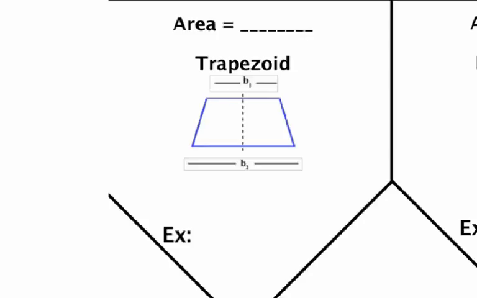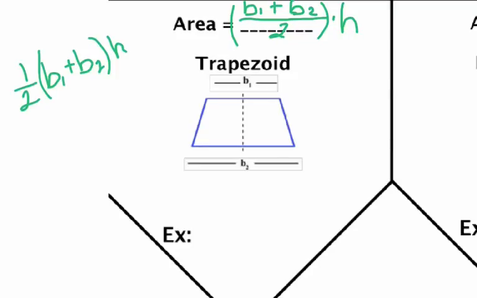Here's our tab for finding the area of a trapezoid. This is another one that I write just a little bit different than the formula chart. The chart shows 1/2 times base 1 plus base 2. And again, I don't like to see the fraction written this way, so I do write it as base 1 plus base 2 divided by 2.